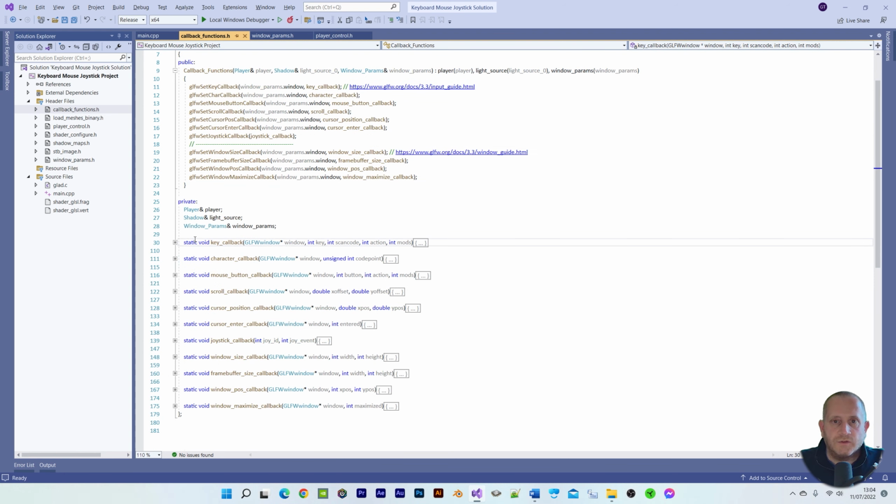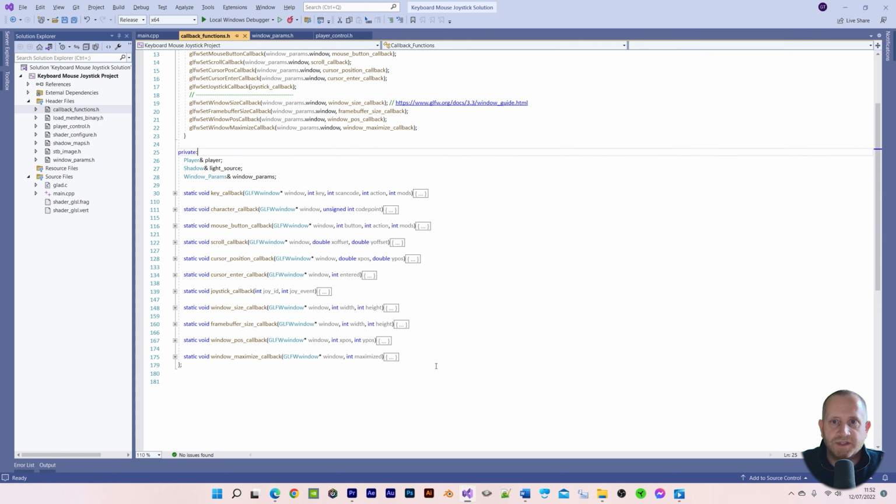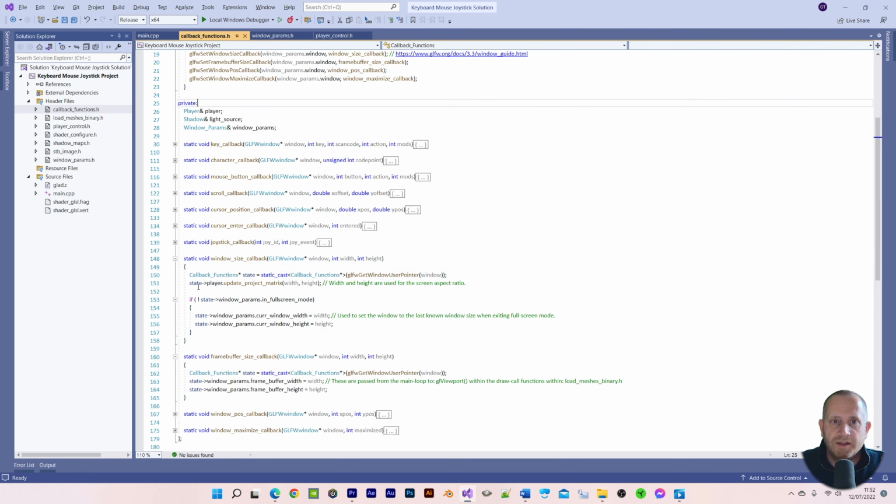Notice that all the callback functions have been declared as static, which means that only one copy of the particular function ever exists, but which is shared by all instances of the class, which corresponds to only one copy of each callback function being allowed, otherwise you'll get a compile error. Next is the fun part, because we can now control the game state objects in two ways, either by setting data member values directly within the callback functions, or by passing values to member functions of the game state objects that we now have access to.